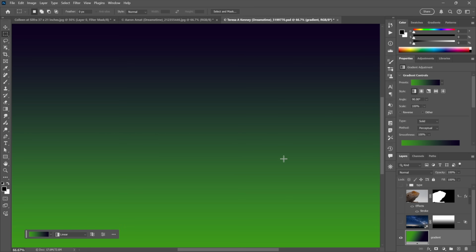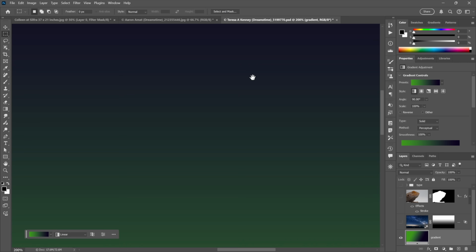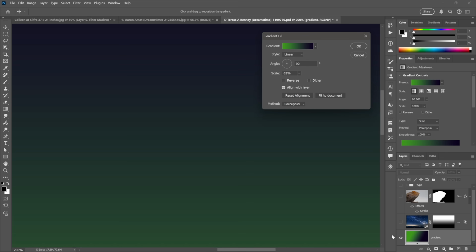But what I'm going to do is zoom in a little bit, and it should become a little more obvious. Each stripe of color is represented as an independent band. What we need to do is mix things up. So I'll double click on the thumbnail for this layer, and you may figure method. Deke, it's set to perceptual, you absolute fool. Set it to smooth instead. And actually, that doesn't help at all.